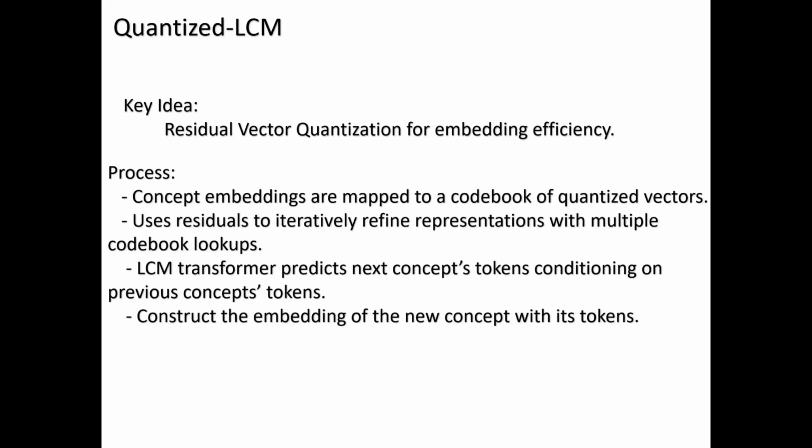And the next type of large concept models is quantized LCM, which is based on residual vector quantization for embedding efficiency. And the process is that concept embeddings are mapped with codebooks of quantized vectors. So each concept vector is converted into a series of tokens that correspond to the codebooks. They model residuals with the codebooks to iteratively refine representations with multiple codebook lookups. And the LCM transformer predicts the next tokens corresponding to the next concept, conditioning on previous concept tokens, and constructs the embedding of the new concept with these tokens.